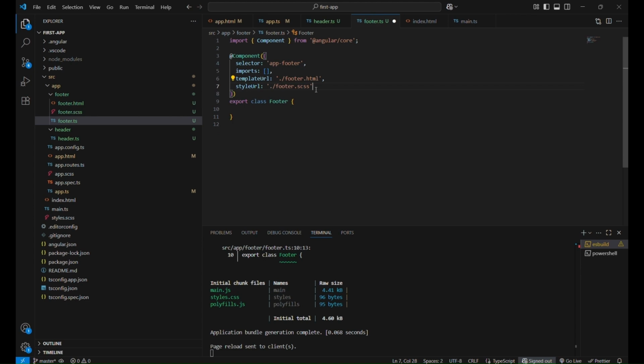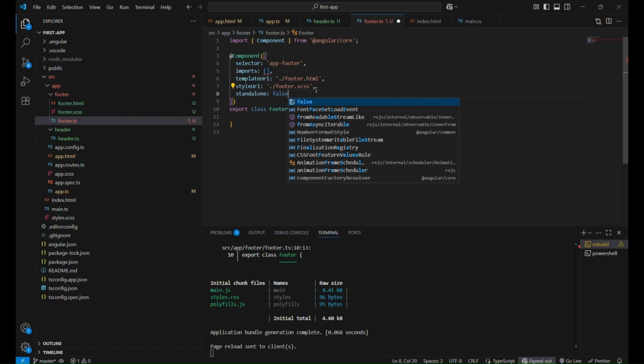Now we will check standalone. Standalone is one property. By default it will be true in Angular 20, and we can make it false as well. What it means is, after Angular 14 it makes the component self-contained without NgModule. Before, we had a folder structure where there would be a module, then component, HTML, CSS and spec.ts.